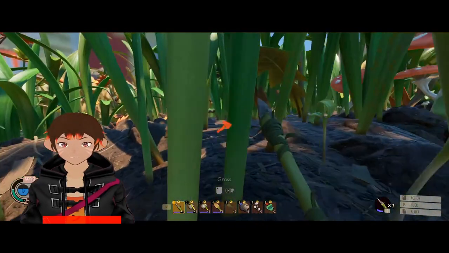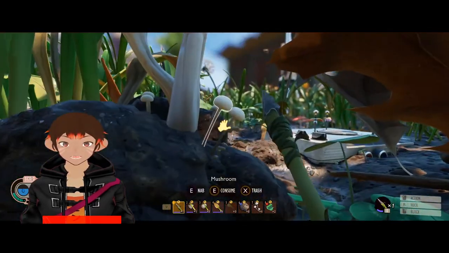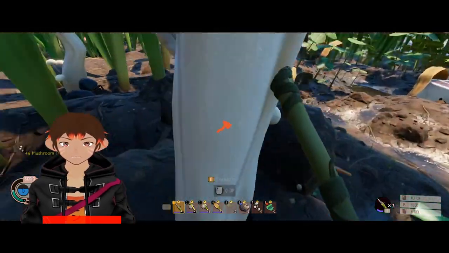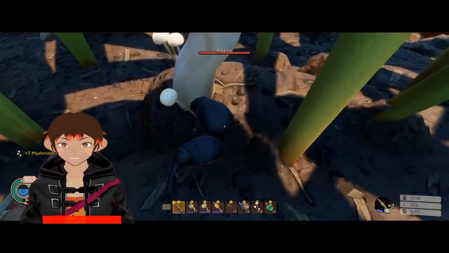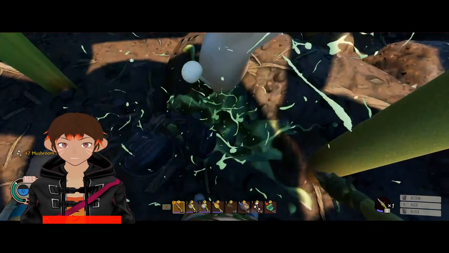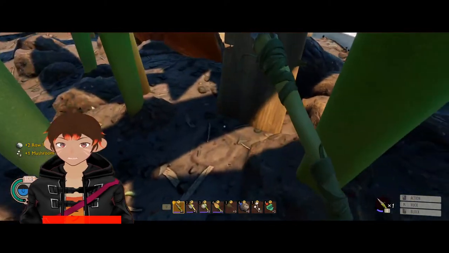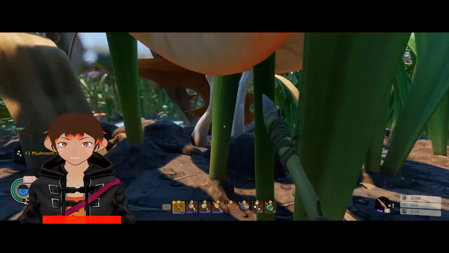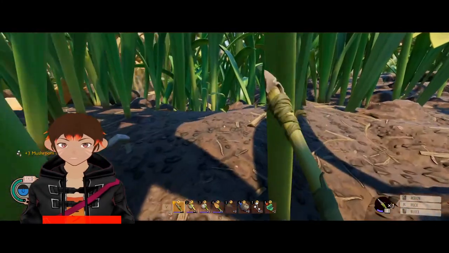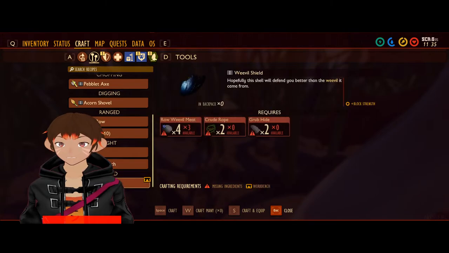I could keep trying to fight the ladybug, but it dealt so much damage. I would like a shield, but I can't make a Weeble shield without grub, whatever. Yeah, just meat. Can I craft the meat into hide? How do I do that? Is there a way to craft?